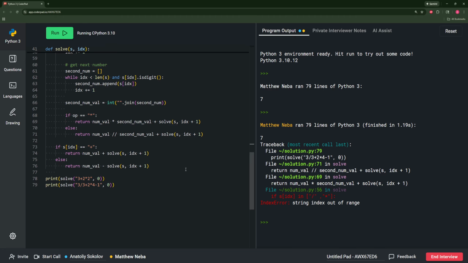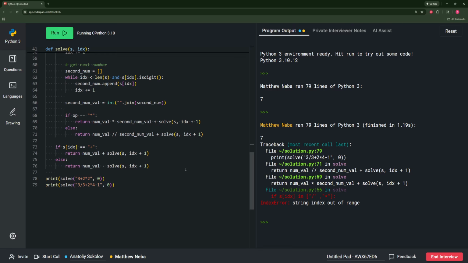Hmm. Shouldn't be index out of range. How does that even happen?